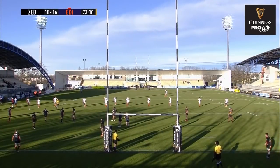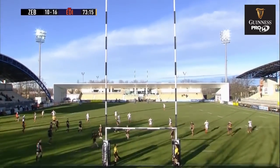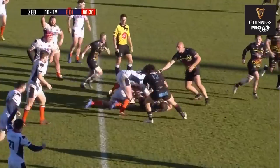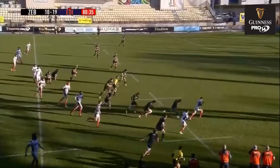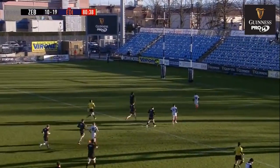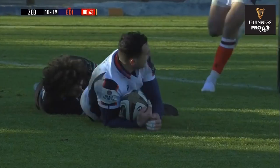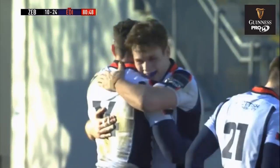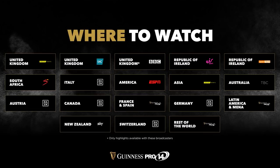To extend the lead to nine — 14-man Edinburgh. Up go the flags. In just about every aspect, as Viondelli gets knocked back and Renton tries to find his man and he can't, away goes Farndale and he's going to score. This will be the icing on the cake for 14-man Edinburgh — in goes Jamie Farndale. It's a second try on the afternoon and it's all wrapped up for the travelling Edinburgh team.